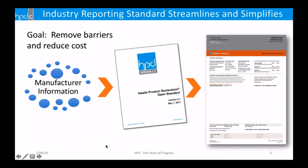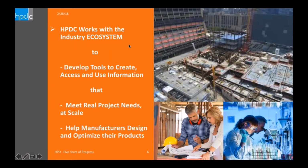The manufacturer information comes via the standard into the report. And so it's a very simple, straightforward mechanism to do that. We provide a builder tool that allows manufacturers to do that in a facilitated manner, because it does get complicated. And the other key part of this is that we're working closely with the ecosystem partners. We are not ourselves, as this small nonprofit member organization focused on the reporting standard and specification, going to be able to or want to develop all the tools, methods, practice protocols, and so on. This is an ecosystem effort, and it's going to take many participants beyond any one organization to be able to develop all of the tools and capabilities necessary to do what we're talking about here.